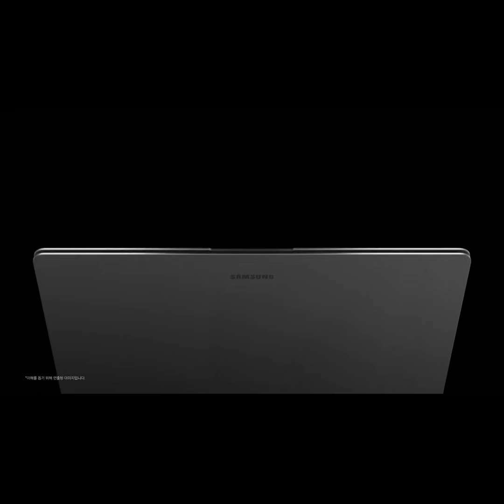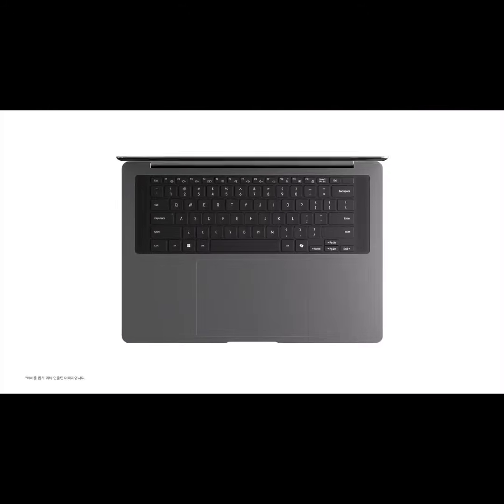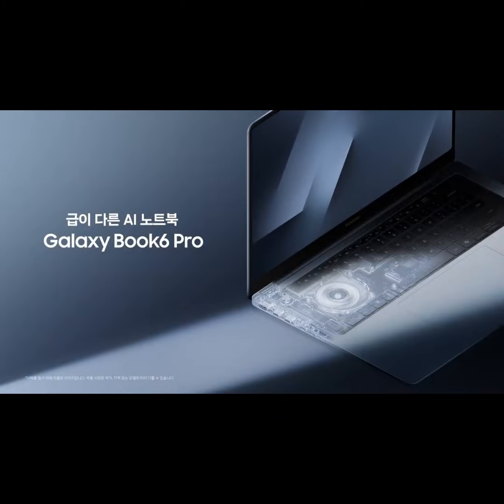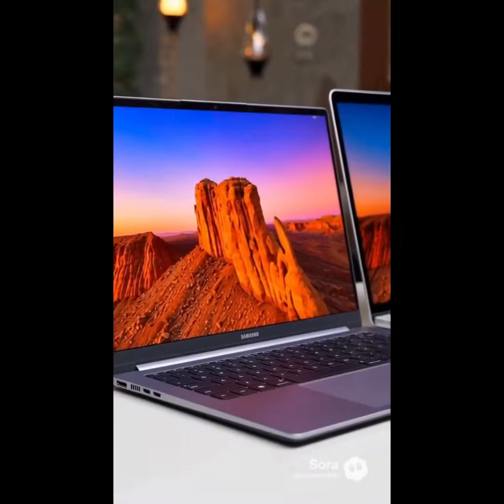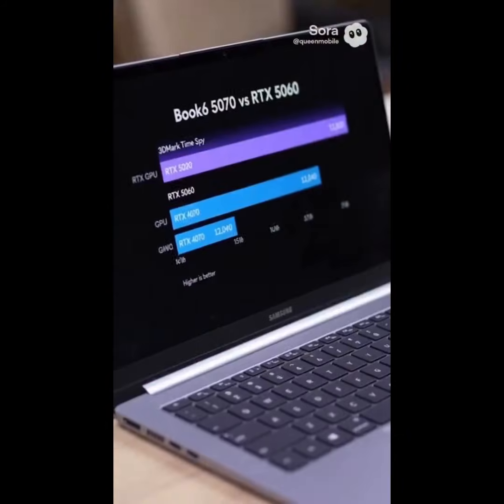Now, if you're a power user, Samsung's 2026 lineup was actually the highlight. The Galaxy Book6 Ultra is officially here. This laptop is a monster. It's running Intel's brand new Panther Lake chips built on that 18A process. Samsung is claiming 30 hours of battery life for video playback. 30 hours? That's 5 hours more than last year. It's also thinner. The 16-inch Pro model is just 11.9mm thick. They've managed to cram in an RTX 5070 and a 1000 nits display into something that weighs less than 2 kilograms. The real-world testers match the hype. This might be the MacBook Pro killer we've been waiting for.